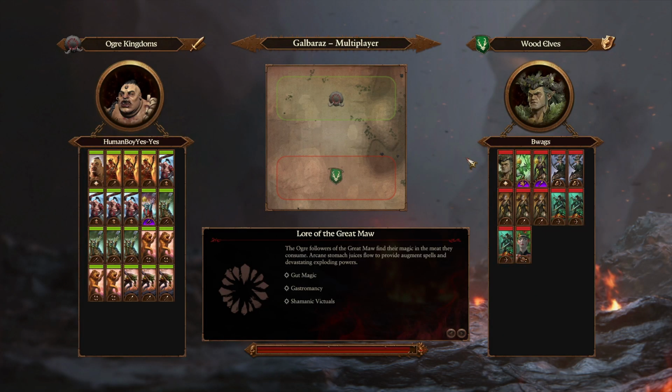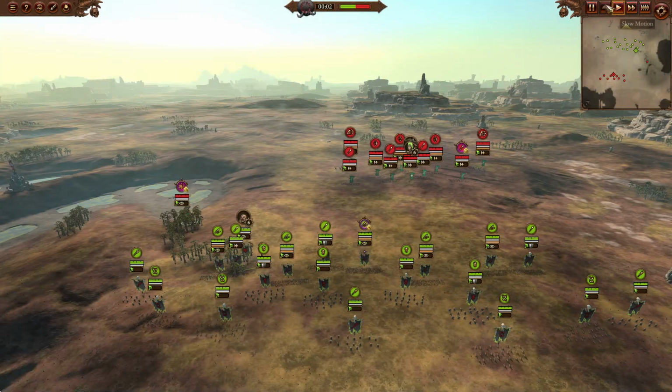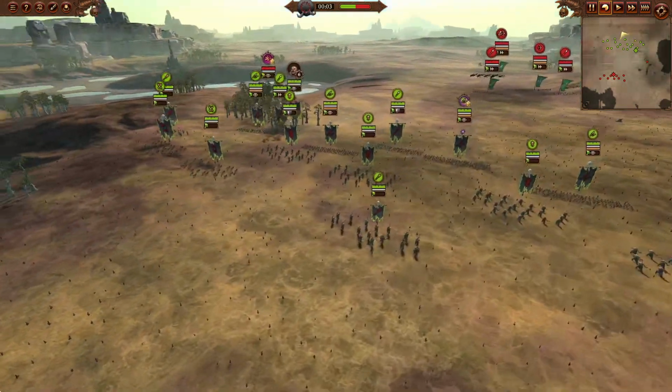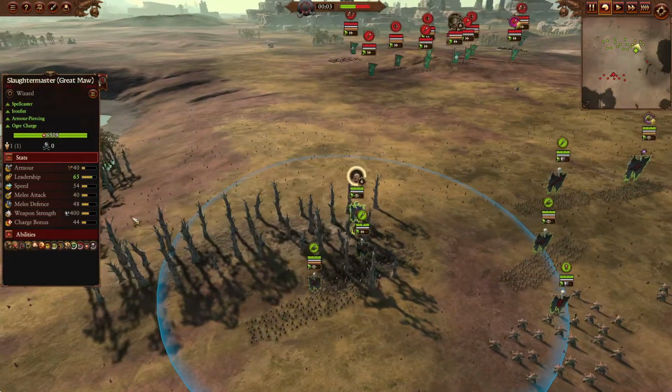How's it going, guys? Got a land battle replay for you. This would actually be from the Warpstone Cup, a tournament run by Human Boy SS. This is the first round set of matches, and this is Human Boy Yes. He is up against Bwags, and he's playing the Ogre Kingdoms up against Wood Elves.